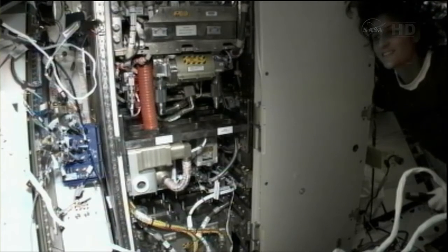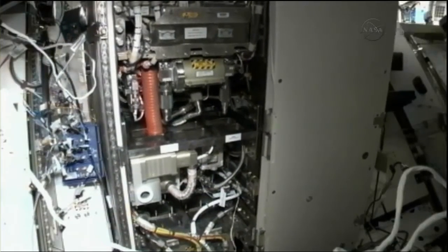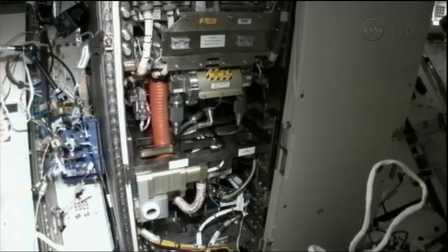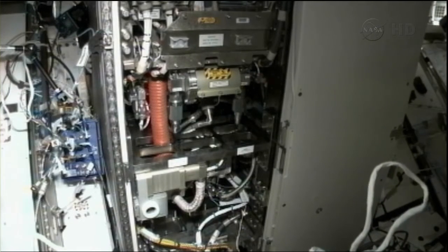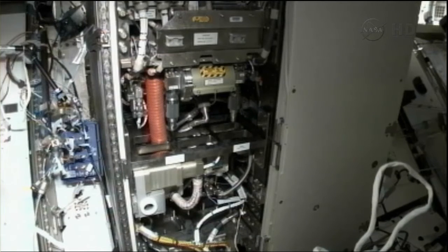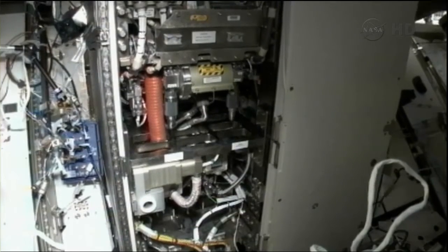This is Mission Control Houston again. We are getting a video replay that was downlinked from earlier this morning. Commander Sunny Williams was just in view of this video, had been working to remove and replace the activated carbon ion exchange filter that is in the oxygen generator system on the potable water dispenser. That filter deiodinates the water, and the oxygen generator system uses water with electricity to produce oxygen and hydrogen aboard the International Space Station. Again, this is video replay that was downlinked from earlier this morning's work.